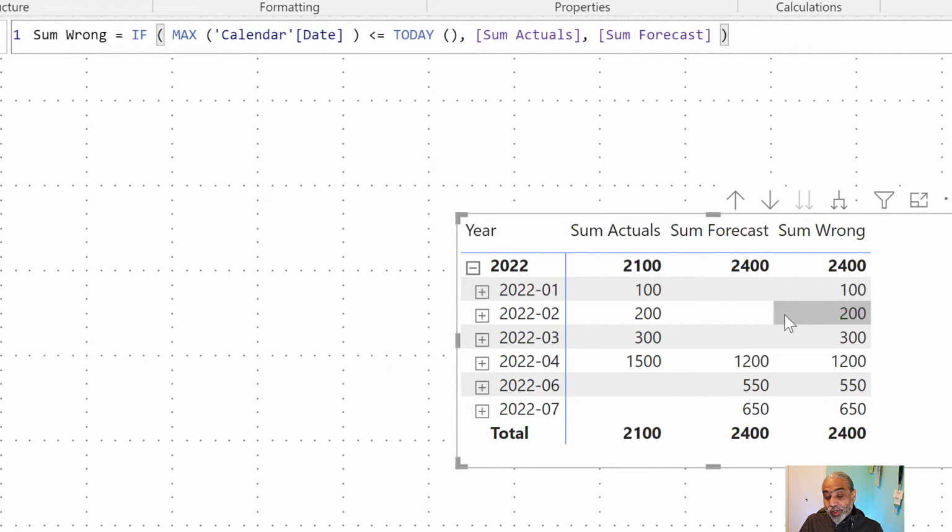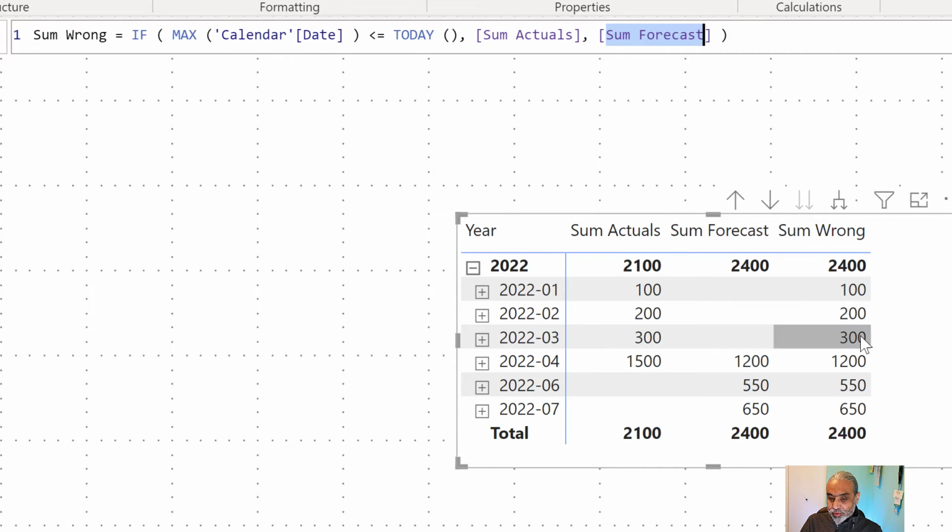We are in April right now. So the measure is: if max of calendar date is less than today, then actuals, otherwise forecast. January 22 is before April, so 100 comes from actuals, and February and March are also coming from actuals.